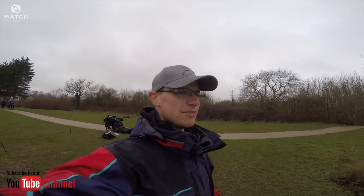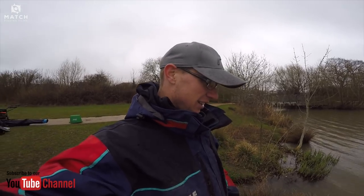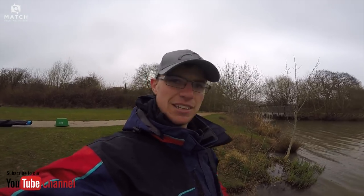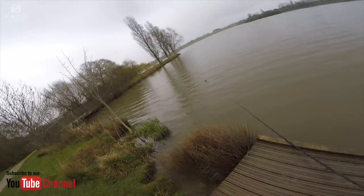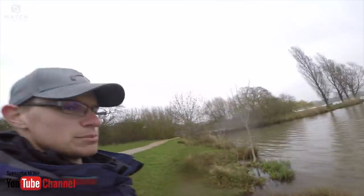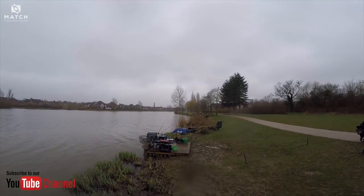Well, here we are, Furzton Lake, and I'm having a very, very serious practice. Just come on the Monday before the festival and put some new braid on some new reels, and I thought I'd just come and stretch it out a bit. So what I've done, I've literally got my rod, a bucket of bait, I'm having a chuck, I've had a couple of bream, Dan Webb's with me, Pete Archer there in the background's got one on, look.